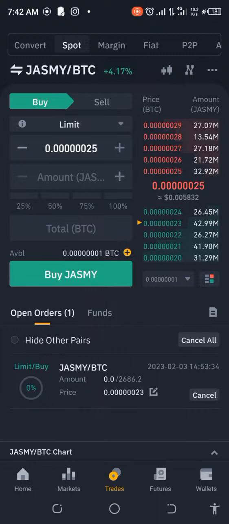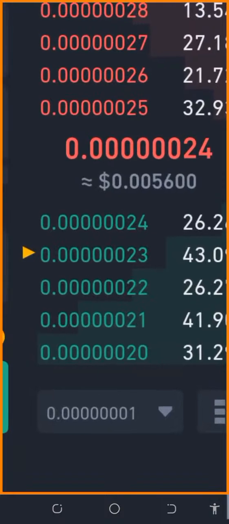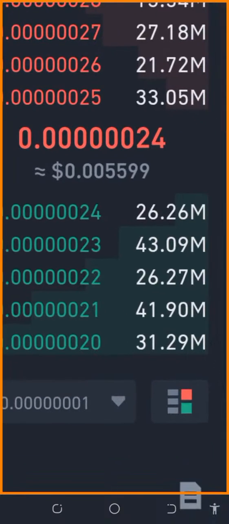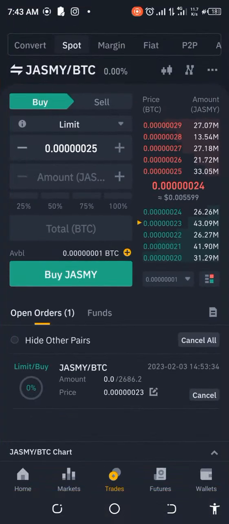Now we've waited long hours and we're seeing that we've not been able to buy Jasmy with BTC. And I guess the price has actually updated, as you can see here, that the arrow is on 0.0023, and currently the market price that it has been on for a while is 0.000024, and that has been like that for a couple of hours, which means that it's going to take a whole long while. It's taking probably almost a day, or thereabout, to be able to wait for this, and that already is taking so long.